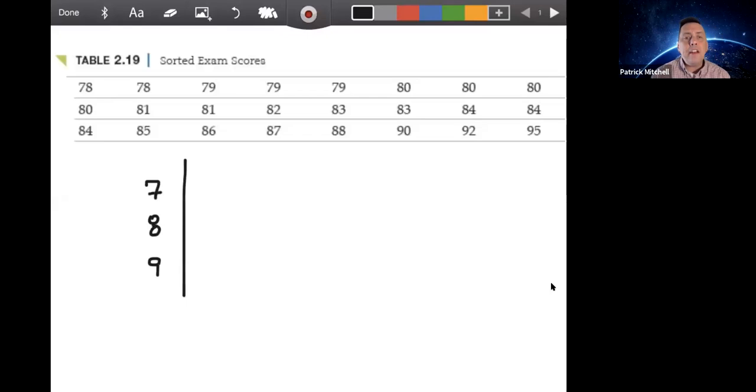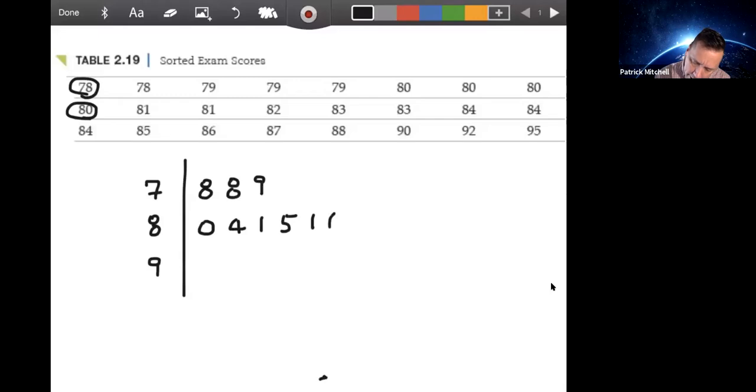Okay. And you saw how they got started on the PowerPoint. They started with these two scores right here. So the 78 is represented like this. The 80 is represented like that. So I think I'll just continue going down in columns. The next one is 84. You just put a 4 there. And then going to the second column, we have 78, 81, and 85. Then in the third column, we have 79, 81, 86.